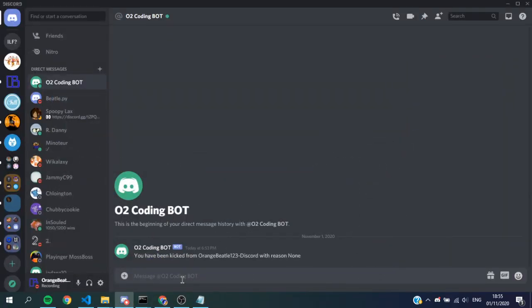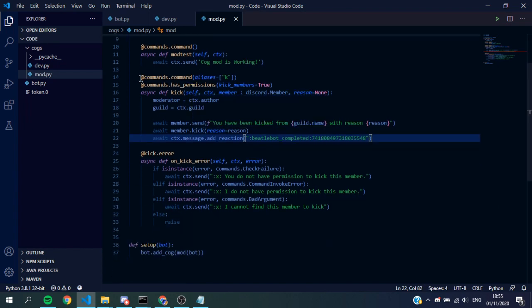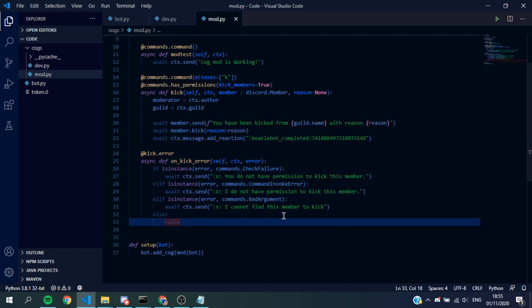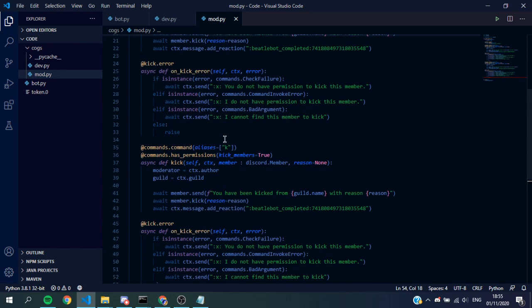Okay, right. Now we're going to move on to our ban command. Really, we can just copy and paste, which we will. Obviously, you can do it if you want to, but just to save some time in the recording, I'm going to copy and paste it. So really just copy and paste your kick command. And I'm just going to run through here and replace all the kick stuff to ban. So the alias would be B instead of K.